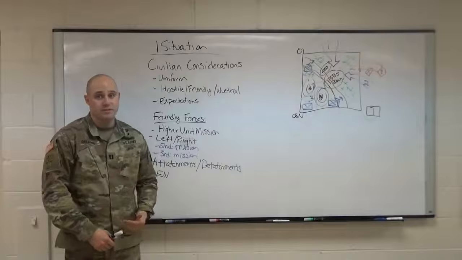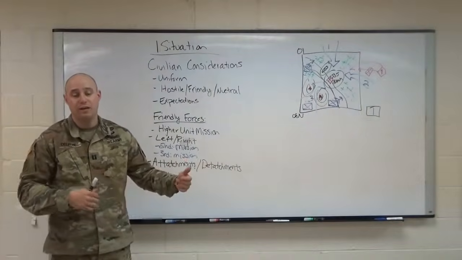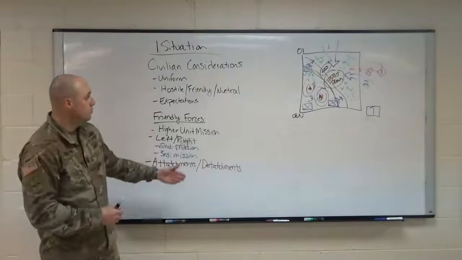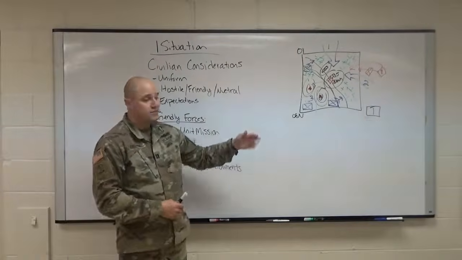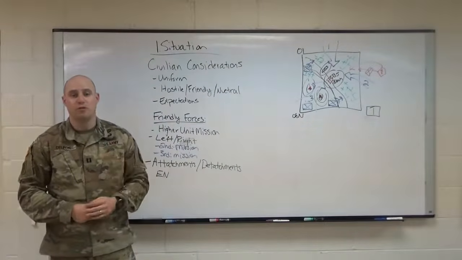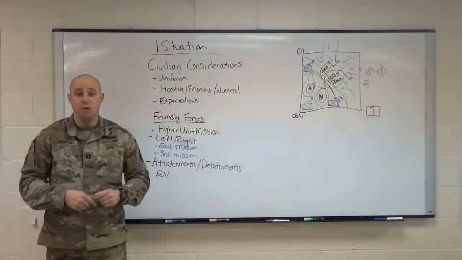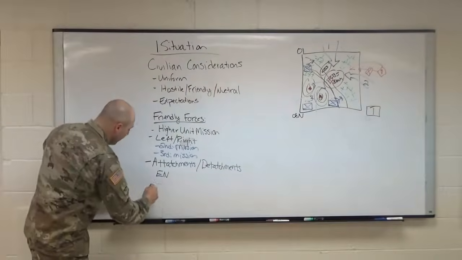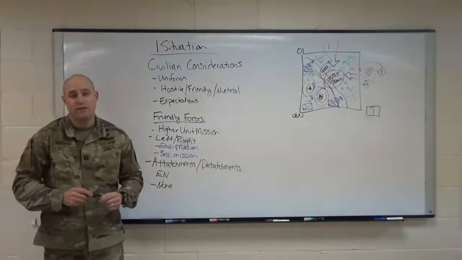Second is detachments. If anyone has been detached from our element, we need to know about it, and other platoons need to know about it. So maybe our Assault 2 squad, or our third squad, was detached and moved over to the third platoon. Everyone needs to know that we are going to be operating with only three squads during this operation. If no one was detached or attached, we typically just say none, so everyone is tracking that as well.